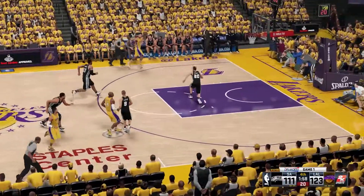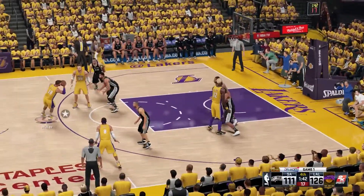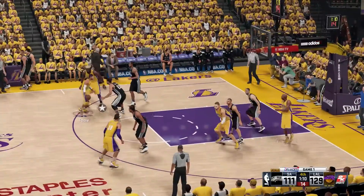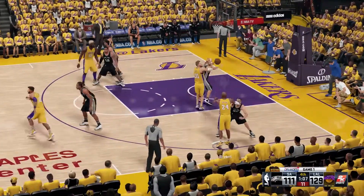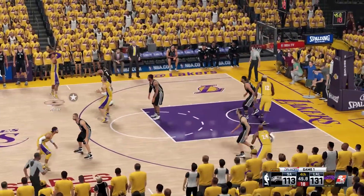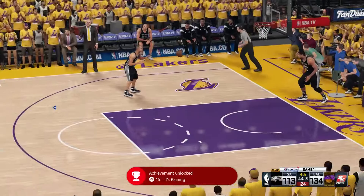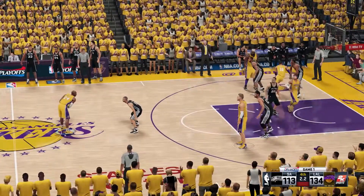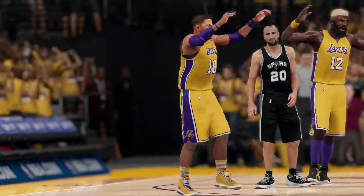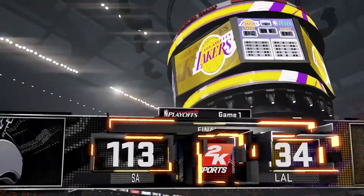He feeds it to Miller from outside the arc and another three for the Lakers. I guess he just needed a little break. This will be a win here in Game 1 of the series for the Lakers. A team can have a great season but has fallen a bit short — it's not because of him. I don't want to say they're trying to run up the score, but they do keep adding to the lead. Here is Bryant, and so it's the Lakers taking care of business. A pretty good feeling right now for them to be out in front in the series. Momentum is so, so critical, and they'll want to ride this wave into Game 2.